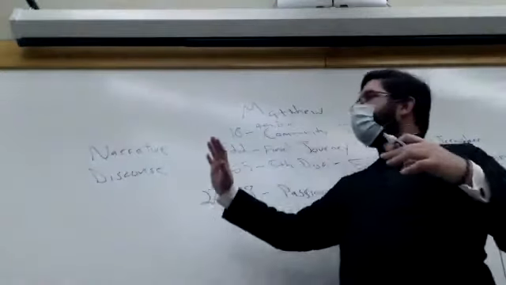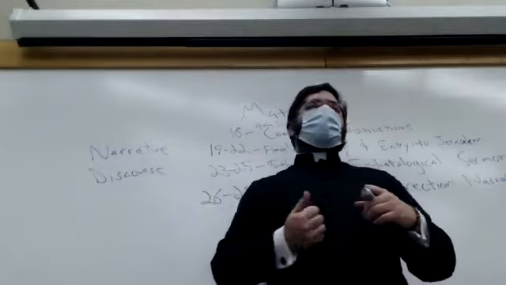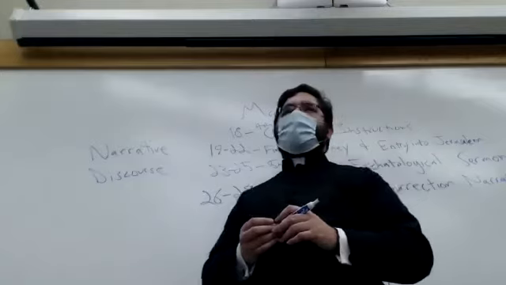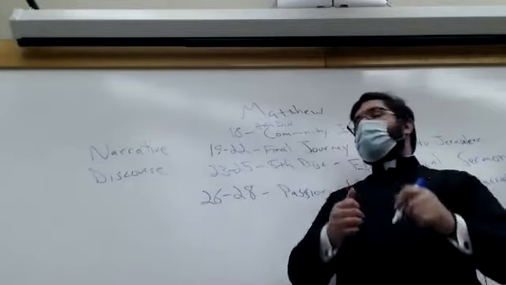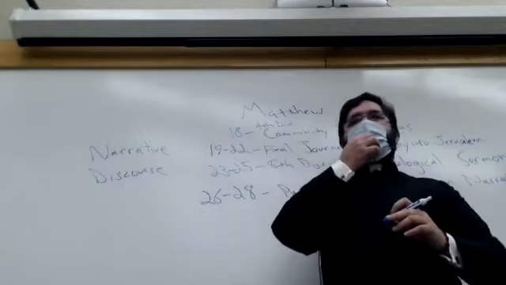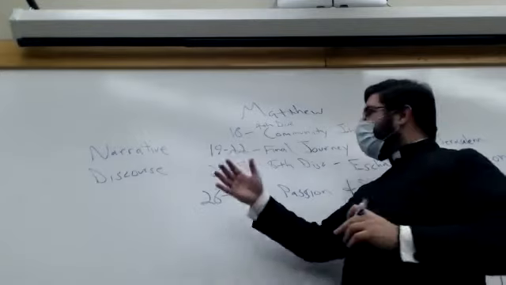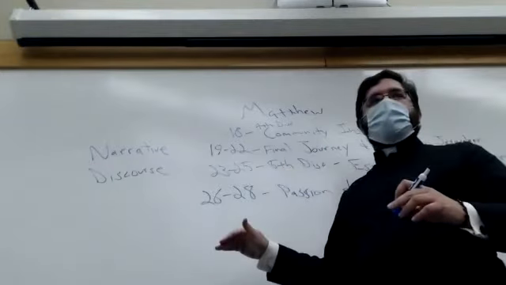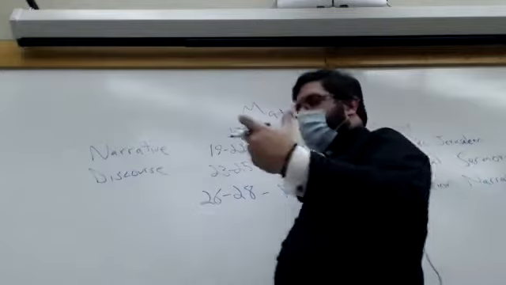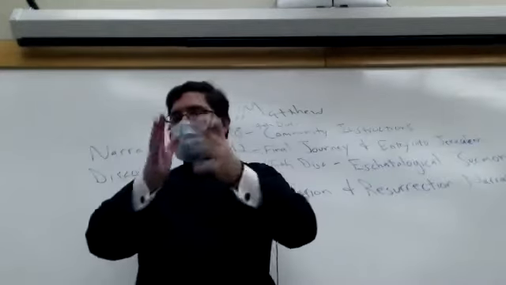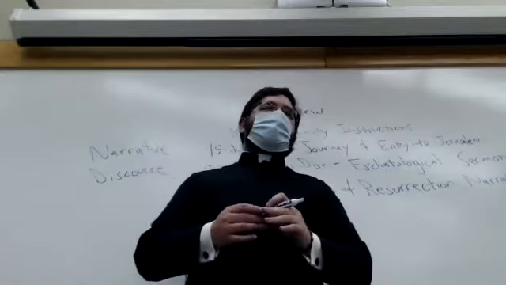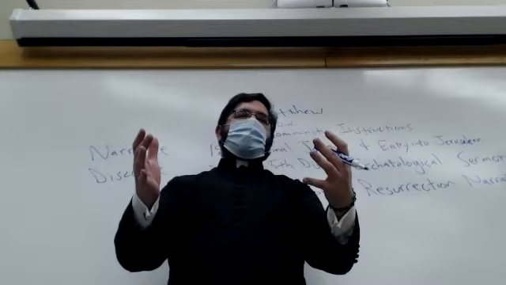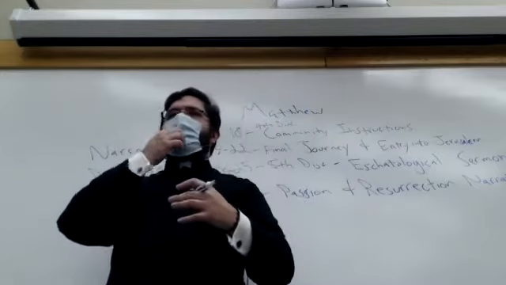Now, this outline of narrative and discourse is not something that is necessarily made up in a scholarly way, like somebody goes up and, oh, it looks like narrative is new. This comes from the text itself. Almost every time that a discourse is completed, Matthew will write in some way, when Jesus had finished saying these things. So he is blocking these sayings together. He wants it to be read in this way.